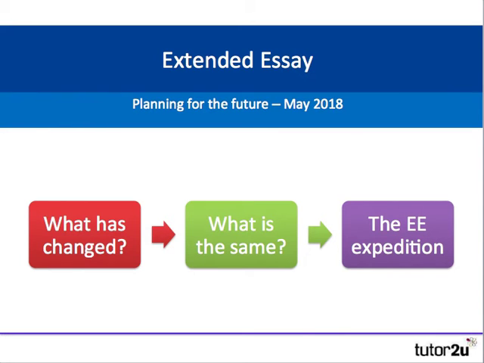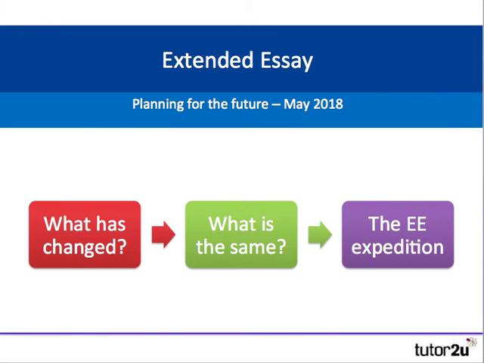So, first of all, planning for the future. May 2018 is when the new criteria for the extended essay are put into action and all assessment is done through the new criteria. So I'm going to split this webinar into 3 sessions: what has changed, what is the same, and what I call the EE Expedition. I call it an expedition because it is really a venture into uncharted territory, and planning is vital just as it is for any expedition.